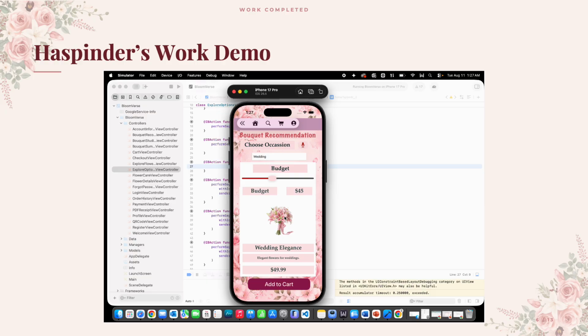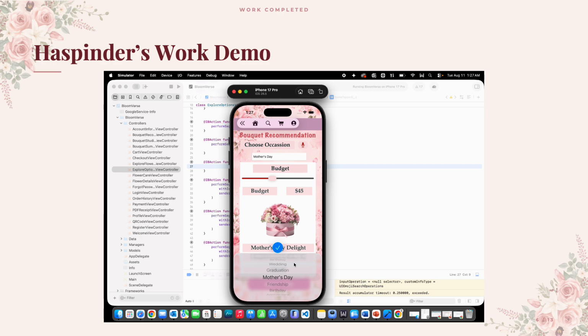The recommendation updates based on the inputs given by the customer, and the customer can experiment with different kinds of budgets and occasions.